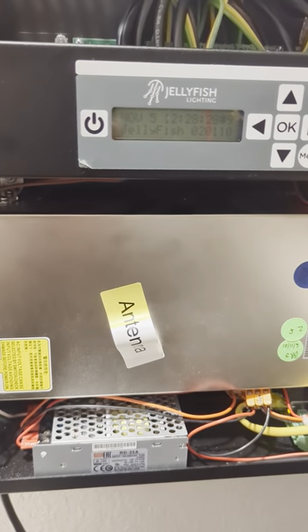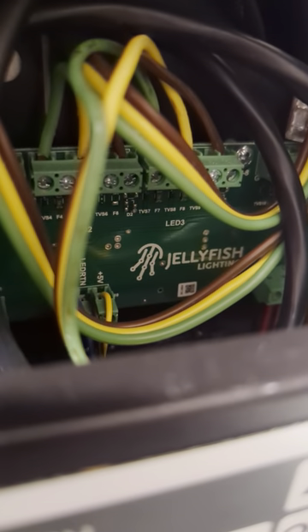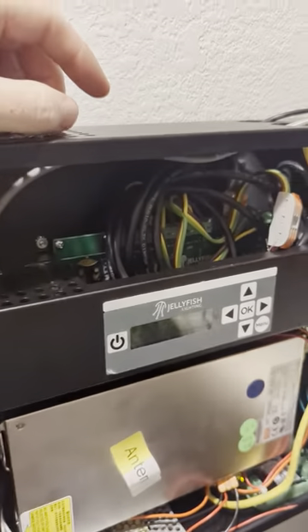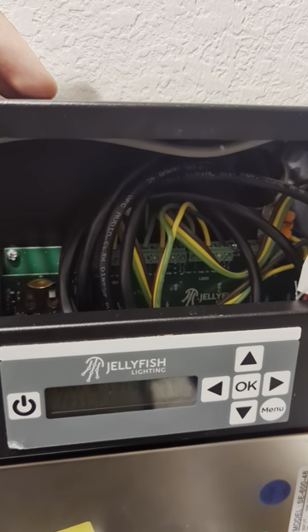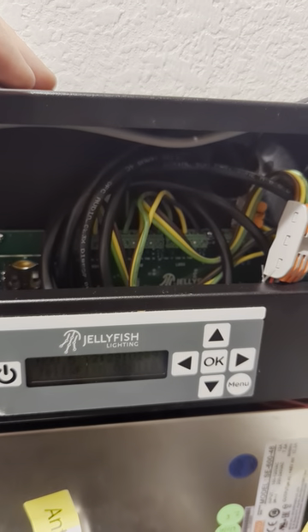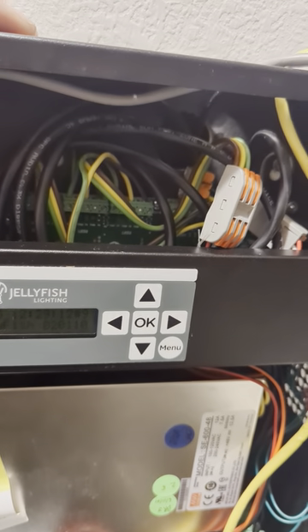Up here we have our Ethernet in, and the wireless is also up there. Up here we have our main I/O board — this is where the board actually outputs to the lights. The pixels themselves are WS2811, allowing us to communicate with them using any standard pixel controller as long as it can push the range of data we need. In my installation, the farthest run is probably 75 feet before the first pixel, and it handles that quite well. That particular run I'm not taking over with a third-party controller — it's just the shorter ones to the front of my house, so your mileage may vary.